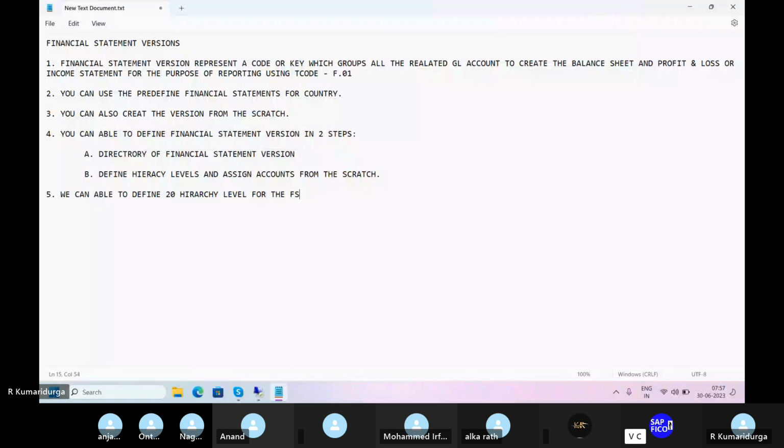See, the financial statement version enables you to configure the report format. Report formats will be there, right? By determining some points. What are those points? Which items are to be included, and the sequence and the hierarchy of these items, the text describing the items, the chart of accounts and the individual accounts relevant to the particular report, and the totals to be displayed.